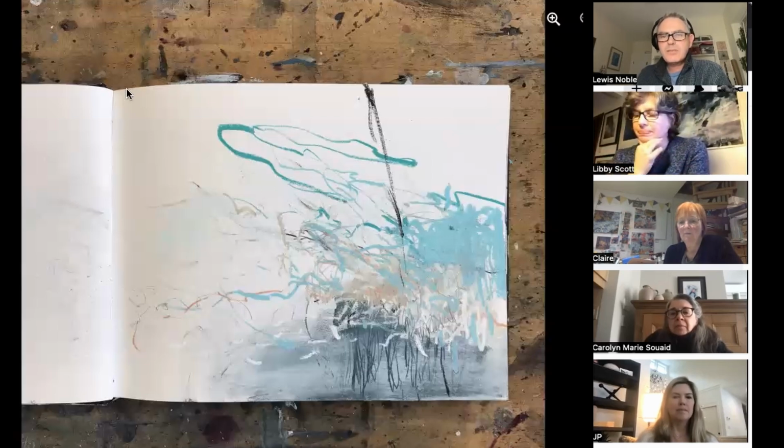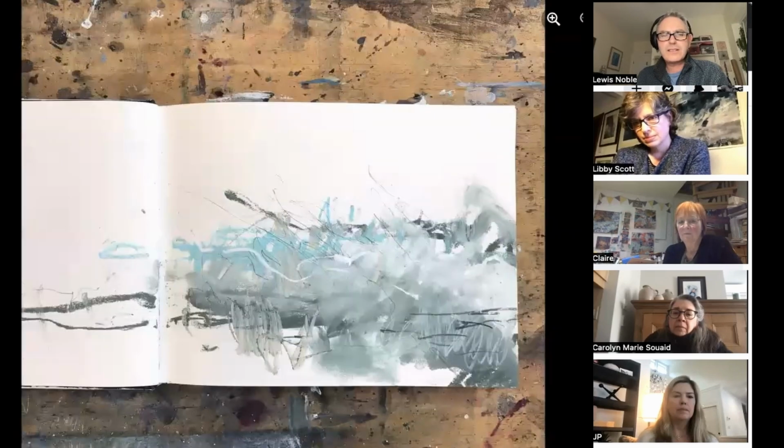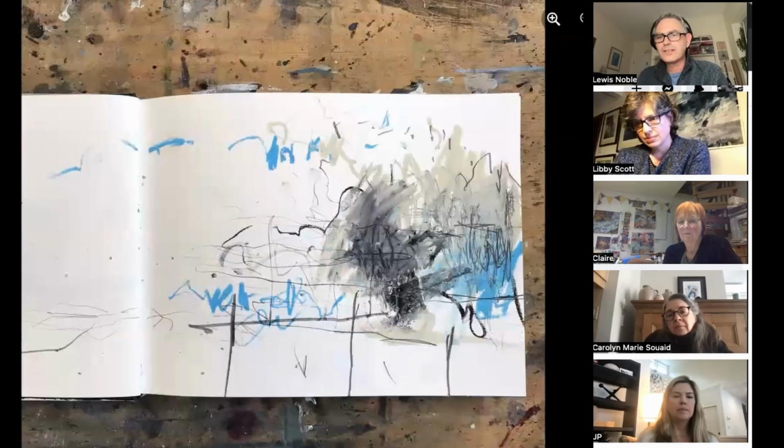So you're making marks which are actually telling you about the direction the weather's moving in. That's great, because in the previous project we were talking about how you can get a sense of time and movement into your work, and that really works for that as well, because they're very personal. I think these kinds of sketchbooks are really personal things.